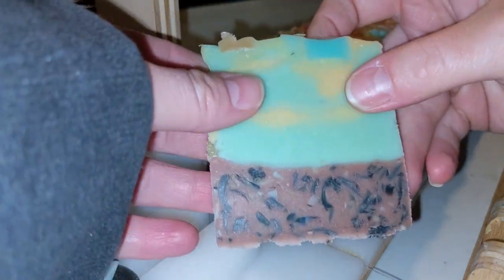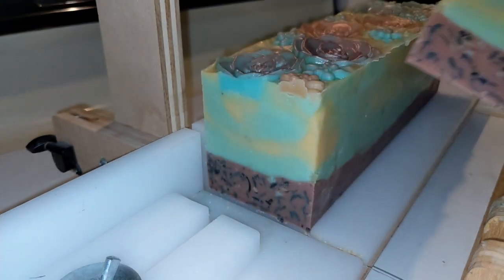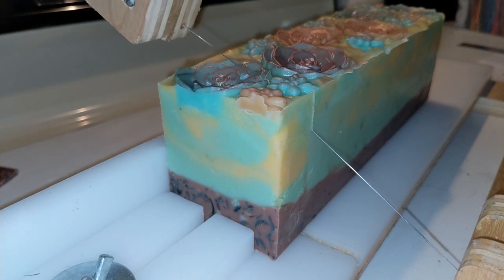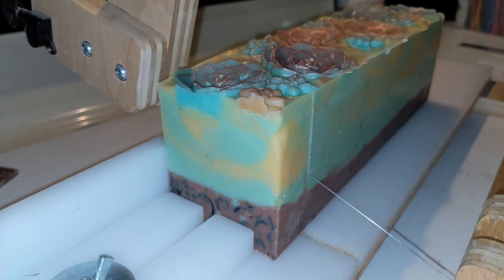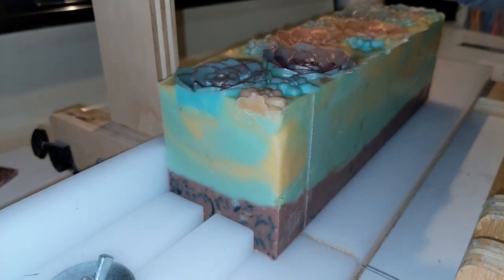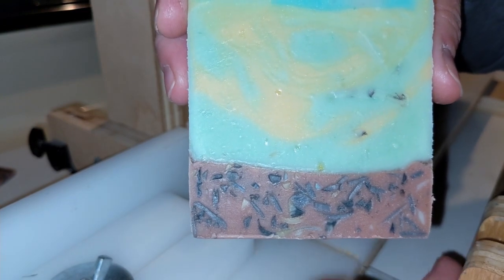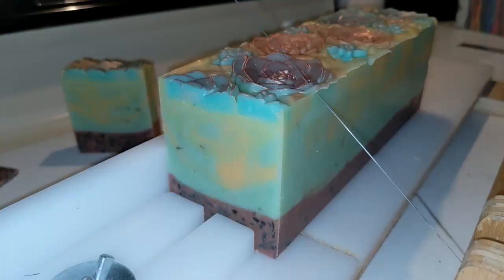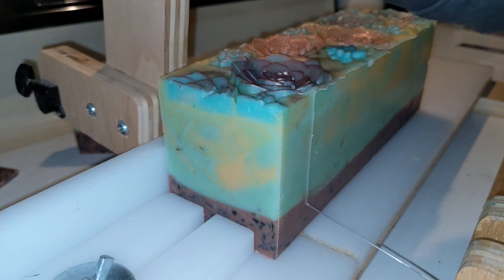Here is our first slice. Looks like, well, let's just keep going. Let's see this piece. Well, I think it's nice. I'm not really sure what I was expecting. This is pretty much what I should have expected, I guess. Now, I must say, though, this fragrance smells wonderful.